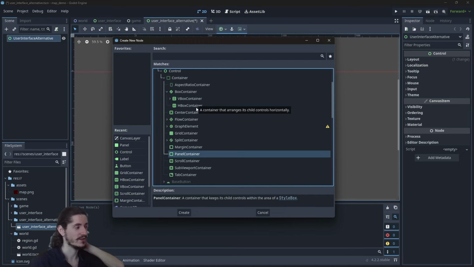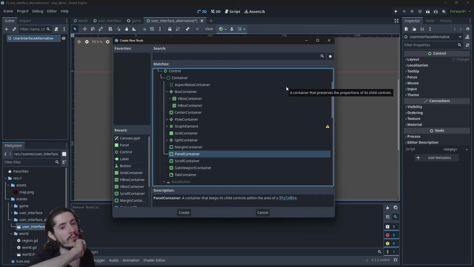Actually, I was just unaware of this thing, so not stupid. Anyway, containers can be used to organize your screen, right?